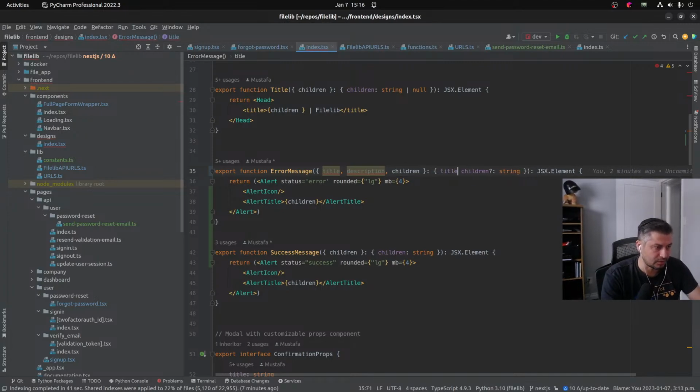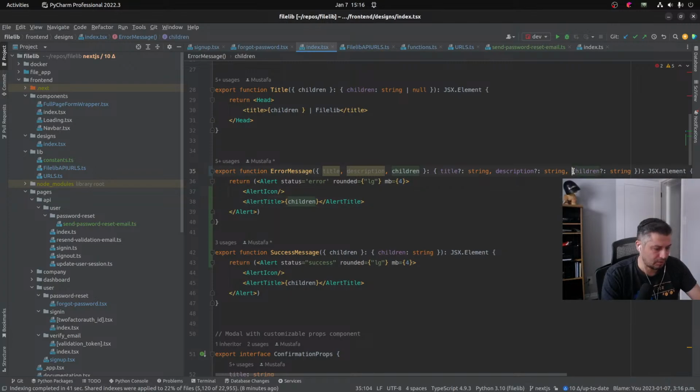So I'll say here again, title can be a string, and description, again, can be a string. I think that makes sense. Let's add a comma here so our thing doesn't go crazy. Okay, title string, description string. And then we are doing this.